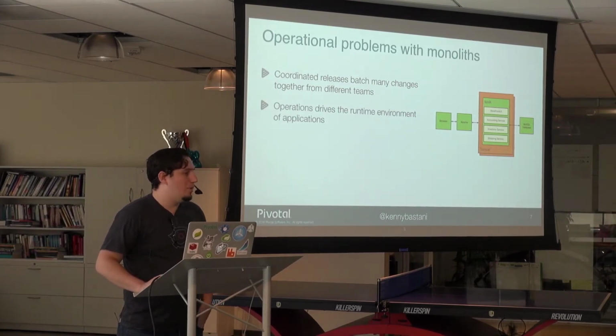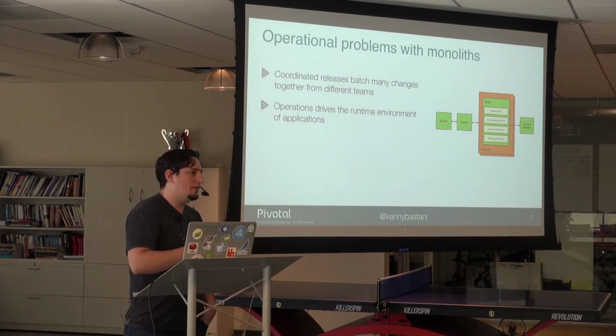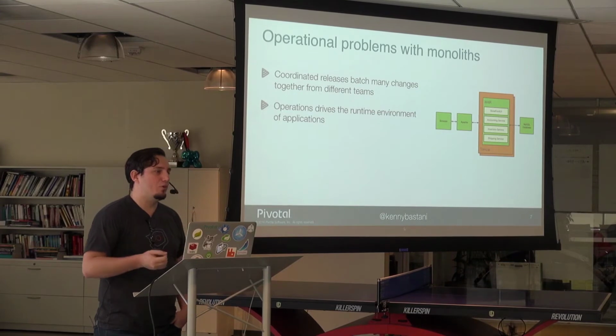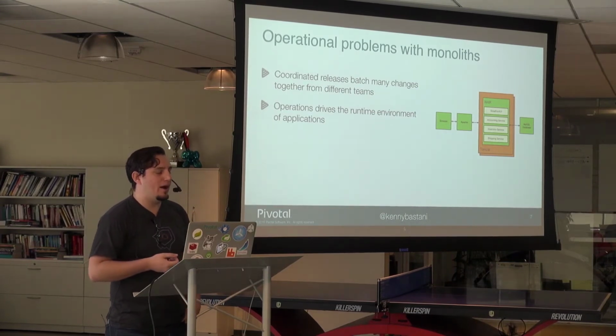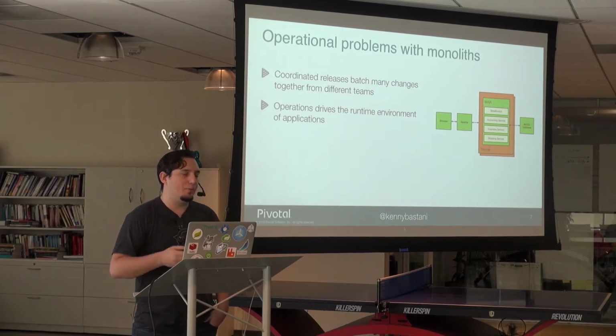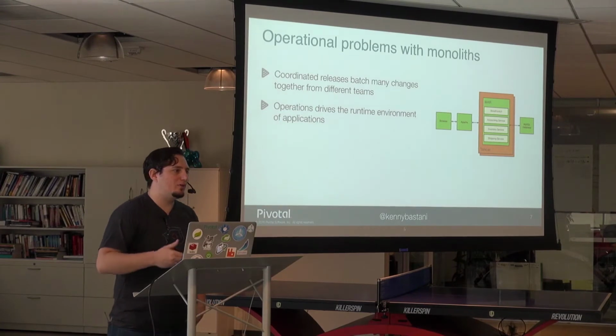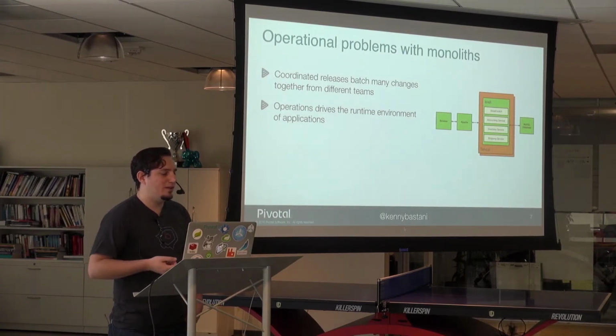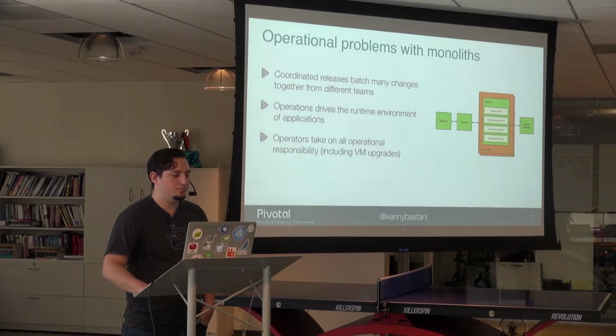Because what ends up happening with the monolith is that we have our operators drive the runtime environment of applications, which means that everything on our VMs in an environment is going to be maintained by those operators. And if a developer wants to use a new tool or a new framework and requires upgrading that environment, then our operators are going to have to respond to a ticket. But their primary responsibility is keeping production online. So they're putting out fires all the time, and they really don't have time to go and address these tickets and upgrade these VMs.